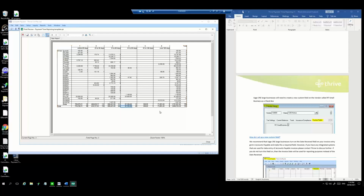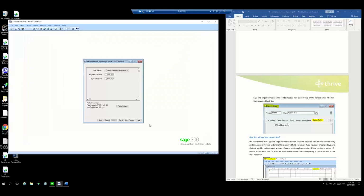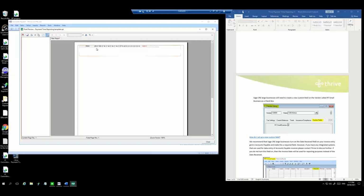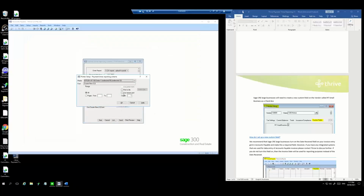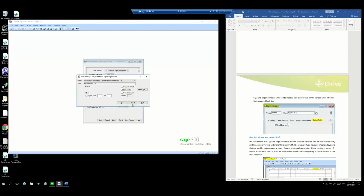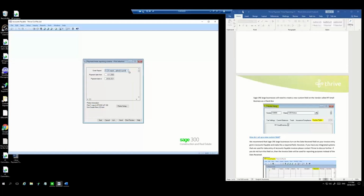But you can cast your eye over this to check that you're happy with the data. You can export that to Excel if need be and do whatever you like with it. And that is internal only. The file that you need, the CSV export file, will look something like this. It'll be just a series of numbers and commas and not anything that's meaningful, but you will need to print this to a file and export it to CSV format or text format and then rename it as a CSV. And that is what you will upload to the tax office.